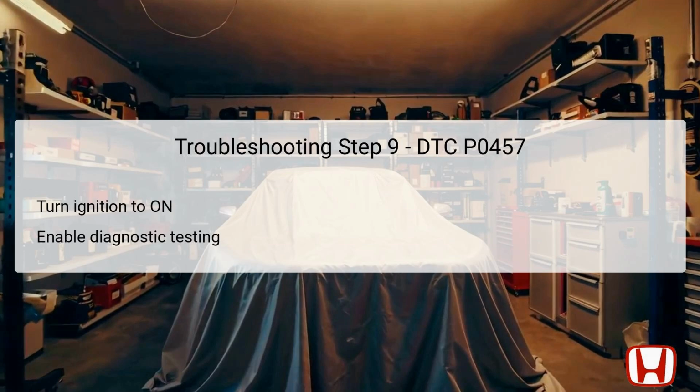As part of the ninth troubleshooting step, the ignition switch is turned back to the on second position. This action energizes the vehicle's electrical systems, reinitializing all the necessary circuits to facilitate diagnostic functions. It's crucial that the ignition is set correctly without starting the engine to ensure only the diagnostic systems are activated. This controlled environment allows technicians to verify if the previously connected EVAP canister vent shut valve is responding appropriately.